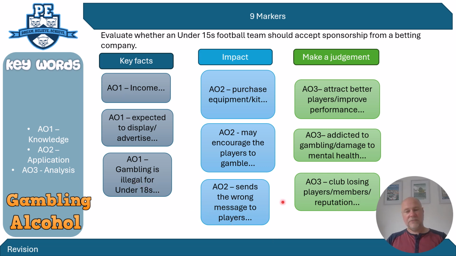And then that could impact the reputation of the club. They're losing members, players, because parents don't want to be associated with that, don't think it's the right decision, so they leave the club. So always think, what's the key facts in the exam question? We're talking about sponsorship here, under 15s here. We're talking about the focus of the sponsors there. What's the impact? Okay, again, it's the impact of the focus, or the positive and negative impact, and then making a judgment, which doesn't always have to be negative, it's positive and negative. So break it down into those points.